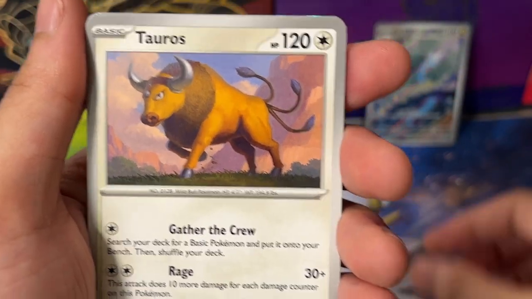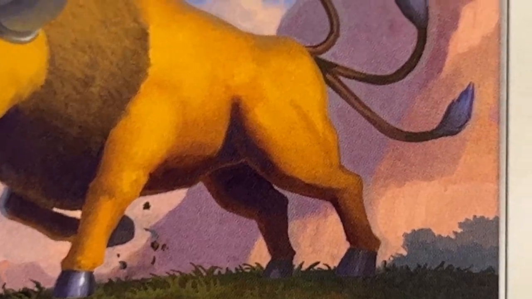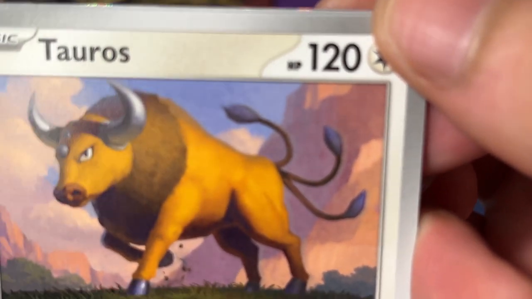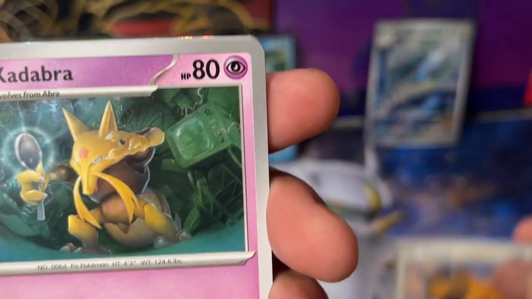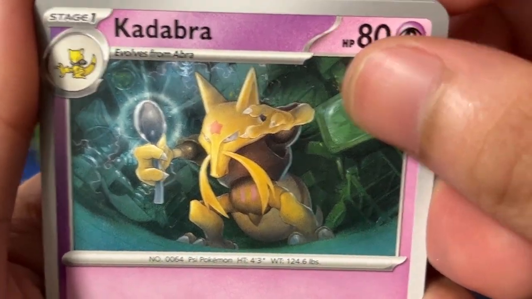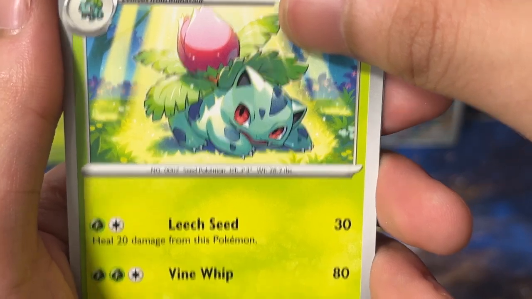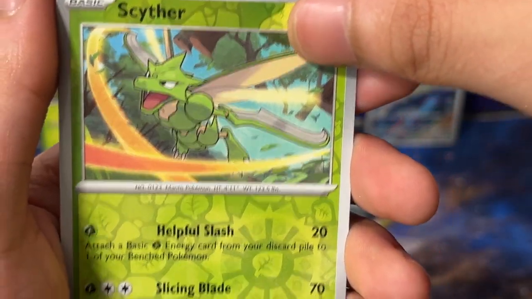Okay. We got Tauros. I never realized. Look at Tauros's legs. Holy moly. It's like a chicken leg. Look at his butt. Pretty strong. Look at the tight butt. What the heck is that? Kadabra. There is no spoon. There is no spoon. Ivysaur, about to do some Solar Beam action. We got a Scyther. Reverse holo Scyther.